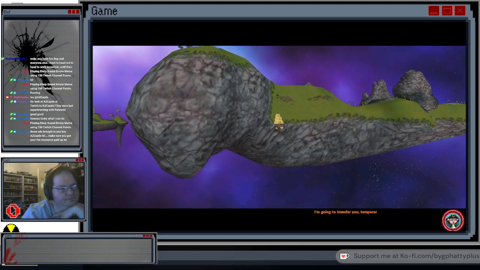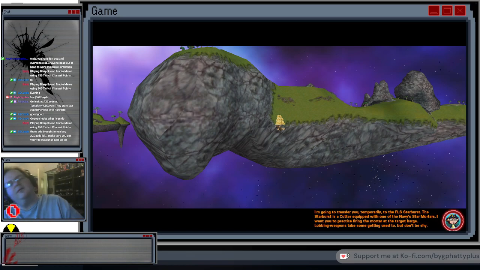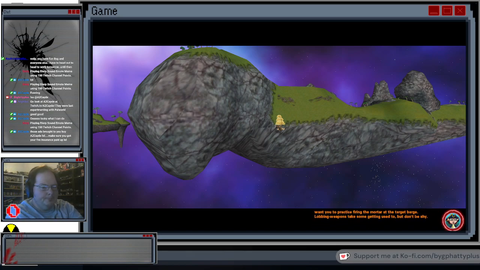I'm going to transfer you, temporarily, to the RLS Starburst. The Starburst is a cutter equipped with one of the Navy's star mortars. I want you to practice firing the mortar at the target barge. Lobbing weapons take some getting used to, but don't be shy.